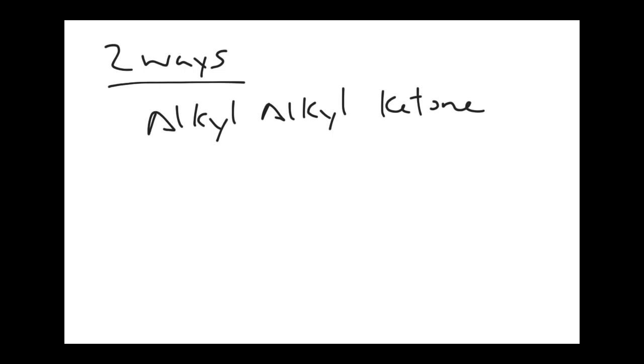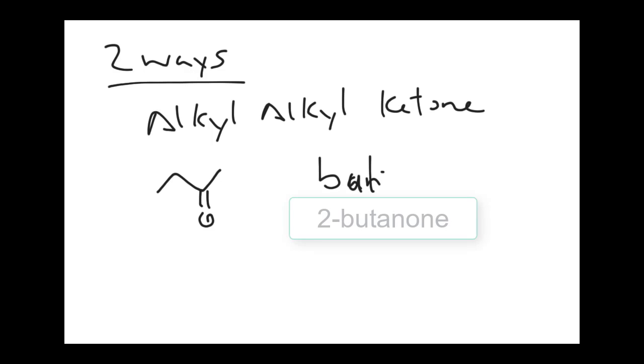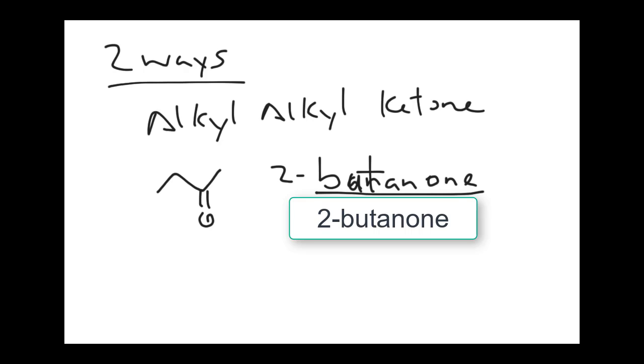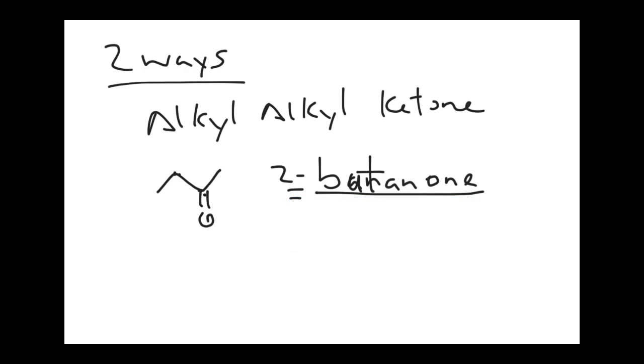So with the IUPAC, what happens is if I have a straight chain substituent, let's say for example I have a butane, instead of calling it butane, and with the E, I'm going to put an O-N-E at the end. So this is butanone overall, and it's on the 2 position, so this is 2-butanone. We may not have to put the 2 because there's only the 2 carbon essentially that this can go on.